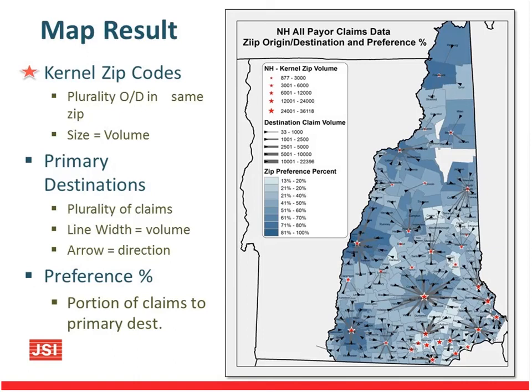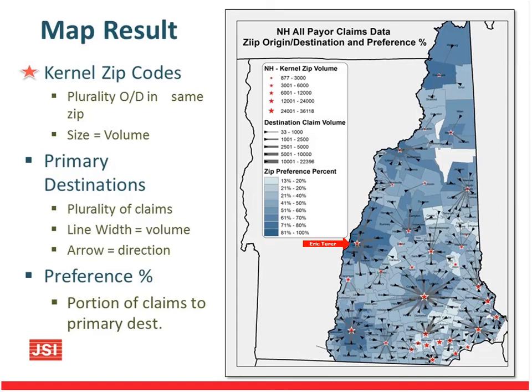You can see it serves a very wide area, and the preference gets much stronger as you get in close. If you get into communities like this, where you're sort of being torn apart into 5 or 6 different areas, you see a very low preference percent. You see a very ill-defined sort of pattern of where people in that community go. This is Dartmouth-Hitchcock, so they get the strongest preference in the area because it happens to be not just a tertiary care center, but it's in a very rural area. So it's a strange combination, and it leads to a lot of strong care-seeking patterns there.